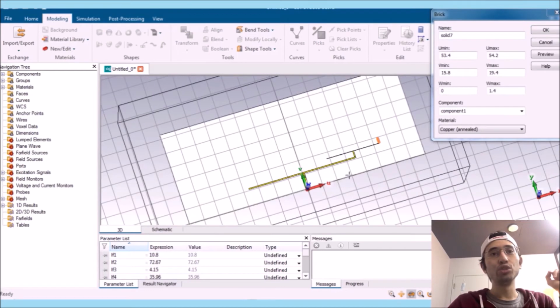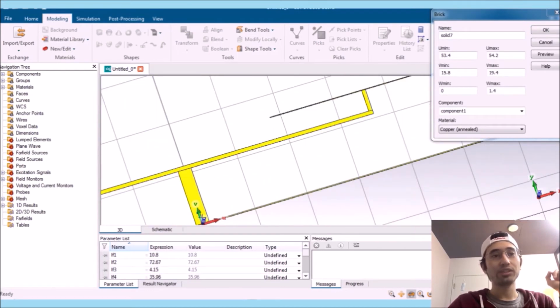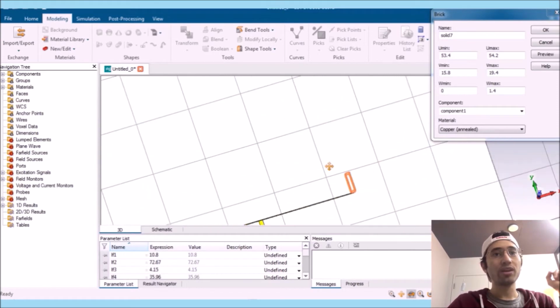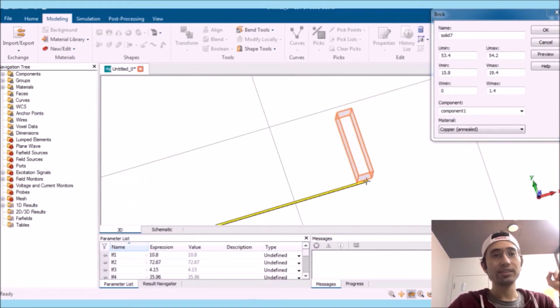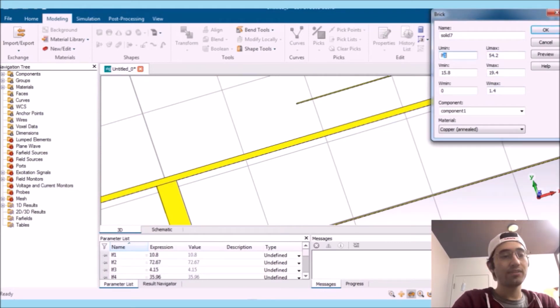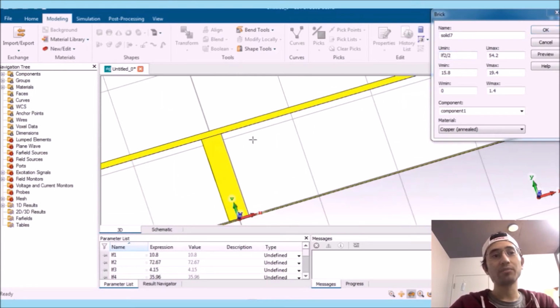Where is the U center of this one, which is starting in this direction? So we have to find this point. Okay, so we are going up to LF2 divided by 2. You can see how I start from the beginning and build it up. So you should never ignore the basic parameters that are here.